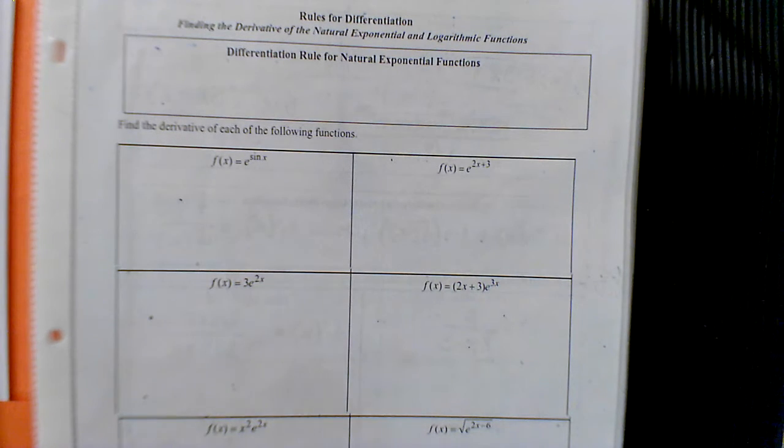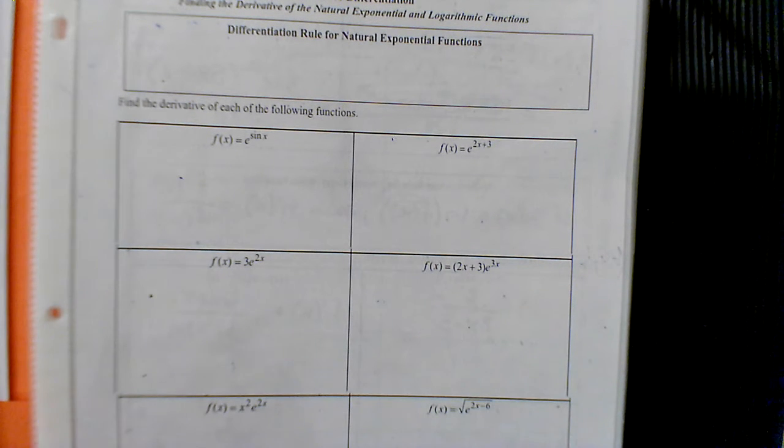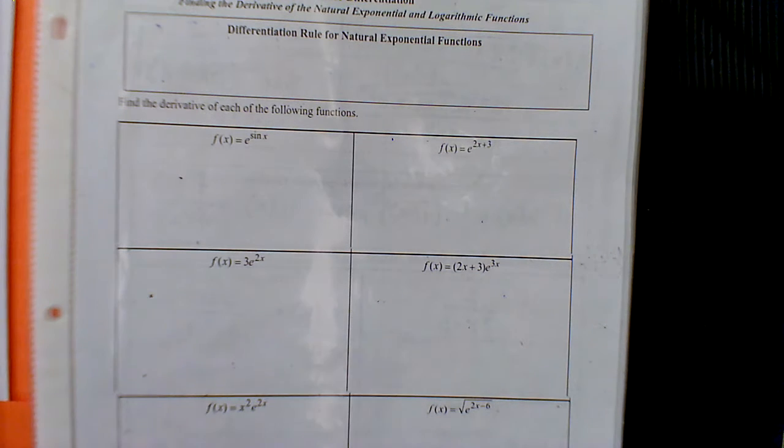So on page 171, we're going to take a look at exponential functions, specifically e to a power. We've all seen e before, right? 2.718. So we're going to take a look at how we can figure out the derivative of those. Now, in previous shortcuts I've used the limit definition, and we eventually developed the shortcut. But using the long limit definition of a derivative for these is a little tedious, and it involves some mathematical concepts that we haven't discussed yet. So for these two shortcuts, I'm just going to give them to you, and then we're going to practice them.